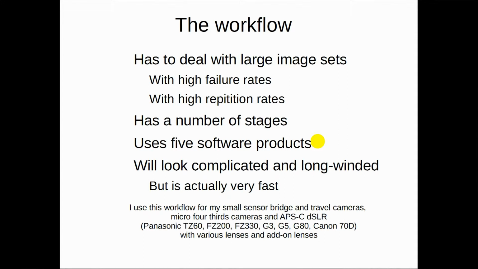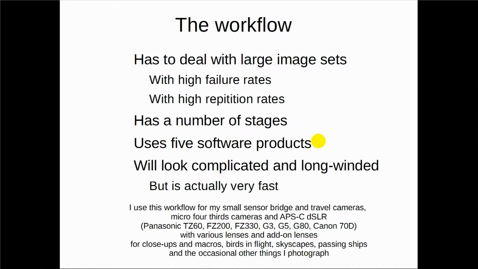I use these with various add-ons, various lenses for the interchangeable lens cameras and various add-on close-up lenses for all of them. And I use these cameras for close-ups and macros mainly, occasionally birds in flight, gulls mainly at the local marina, skyscapes, sunsets, haven't done any of those for a long time though, ships passing up and down the Severn Estuary, which is just a couple hundred yards away from where we live, and occasionally some other things as well.